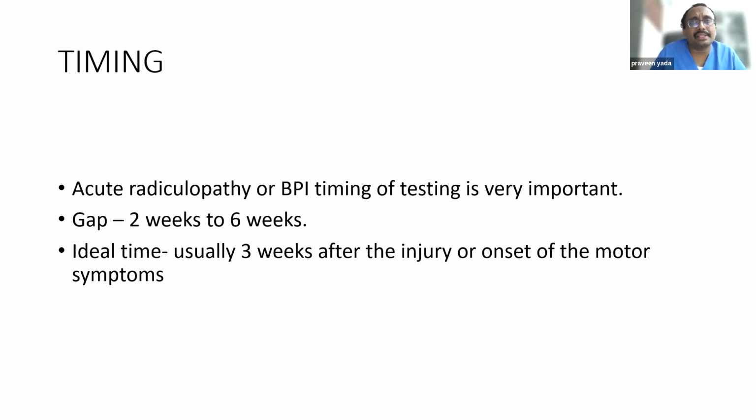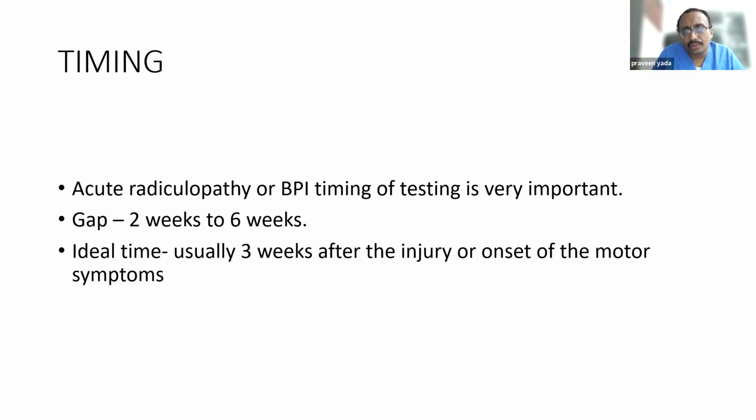Other things they'll ask is, when would you like to do the EMG? For an MND, once they come, they are already fairly advanced in the disease, and on the day when I see, I can do it. But we'll commonly get a case of a brachial plexus injury, road traffic accident. After that, the child or the person comes with a flail hand. When should you do it? You should remember that even in an acute radiculopathy or a brachial plexus injury, the EMG changes take some time. The minimum time it takes is 2 weeks. Maximum it will take 6 weeks. Till 6 weeks also, you may not find any changes in the EMG.